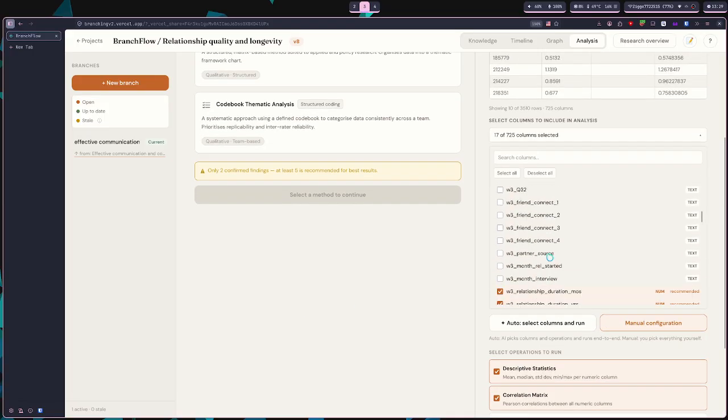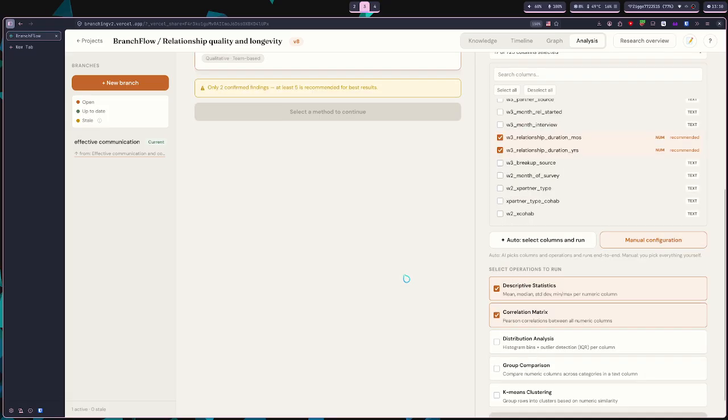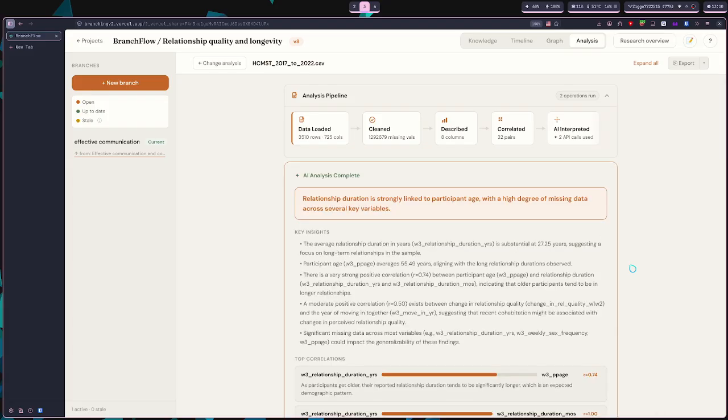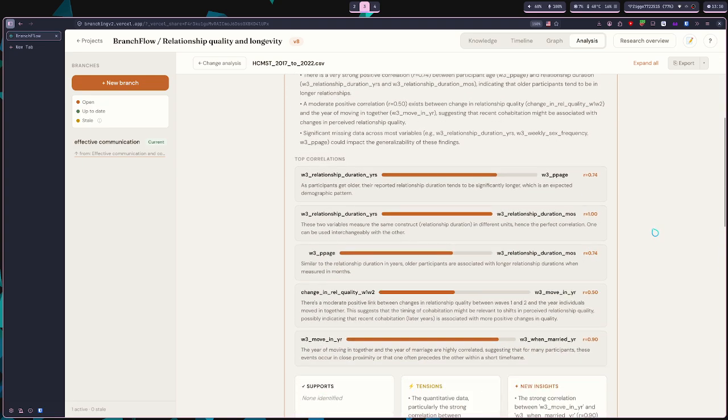Let's run analysis. See what happens. 17 columns out of 700. Now it's going to see high degree of missing. Okay, yeah, that's across several key pairings.